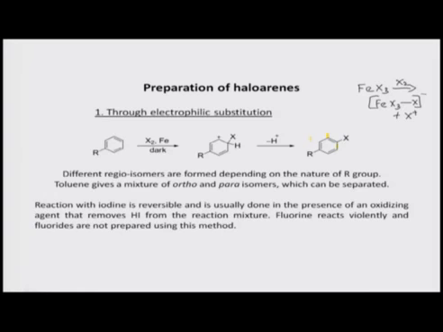So, for simple alkyl substituted aromatic compounds, the preferential substitution would be either on the para position or on the ortho position to the alkyl group. You already know that alkyl groups are ortho para directing, so that results in substitutions on ortho or para positions. It does not matter even if you get mixtures, because these mixtures have different physical properties, so they can be separated by various methods that are available to a chemist to separate mixtures of organic compounds.